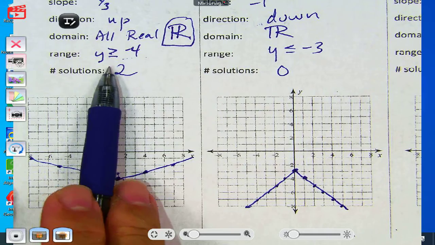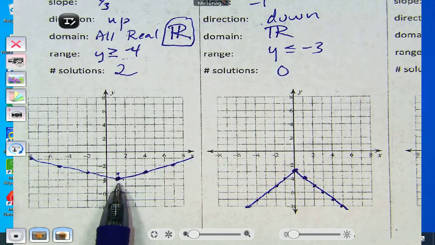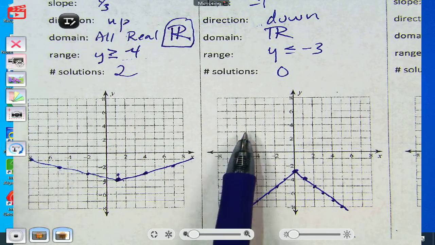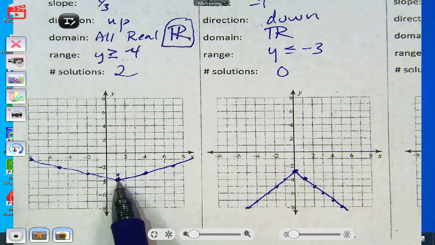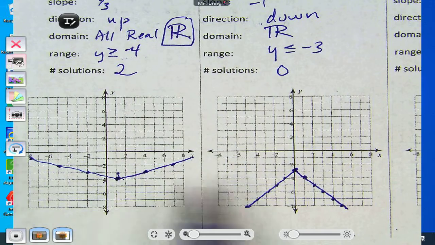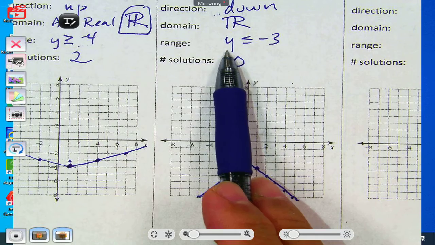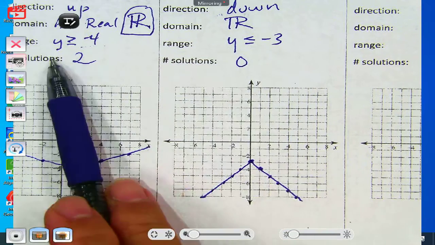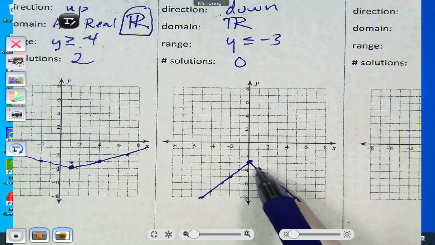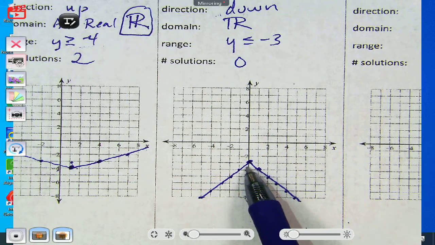So the first one, I say y is greater than or equal to -4. So the lowest y value is down here. And then after that, it keeps going up. So this one's going up slowly, but it keeps going up. So that's why we say the range is y is greater than or equal to that -4 value. And then for this one, it's going downwards, so we say the domain is y, I'm sorry, the range. I said domain over here, but I'm talking about the range. Y is less than or equal to -3, so it's going downwards from -3. That's why we say the range is y is less than or equal to that y value there.